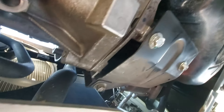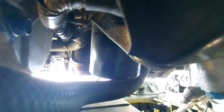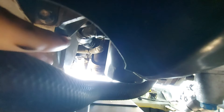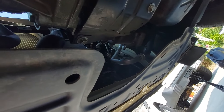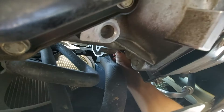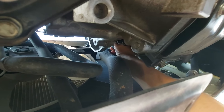Looking up from underneath, you'll need to go further up to find the oil filter — it's a big round cylinder on the passenger side. Some people remove the small tray to access the filter, but you don't need to. Sometimes you can get the filter off by hand; other times you'll need the oil filter wrench socket to get it off.